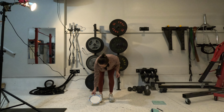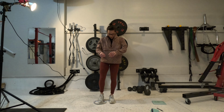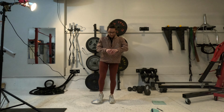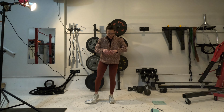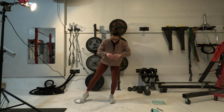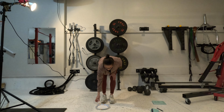So using your slider, we are going to do lunges. So standing on one leg, putting the slider underneath your other foot, sliding out to the side and back in, just like this. So just play around with how far out you can go. It doesn't matter how far you go, okay? Whatever is challenging for you. So that is our side lunge.